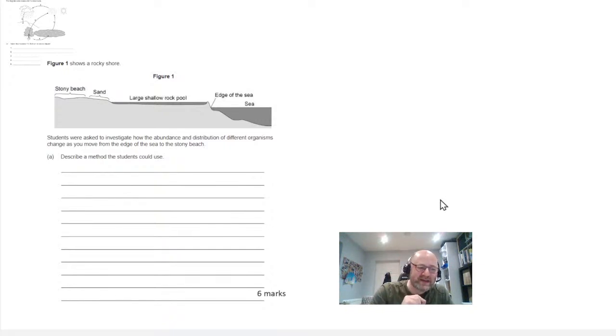You can use a transect, Gabriella. You would use a transect. Why would you know to use a transect? There's a keyword in the question that tells you not to do the random throwing of the quadrat or the grid. Why do you have to do the tape measure or rope and a transect? What's the keyword, guys? It's over a distance. So distribution. You see the word distribution, you're doing a line transect.